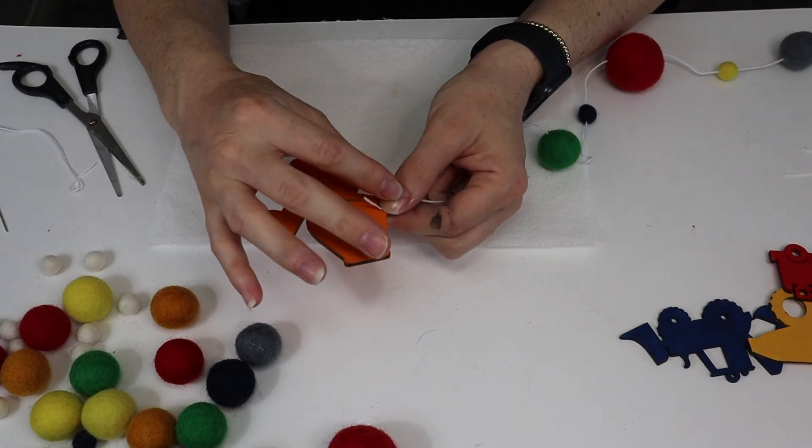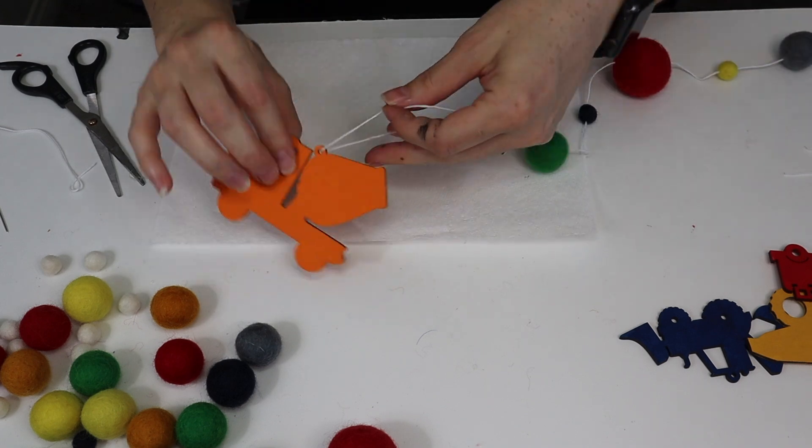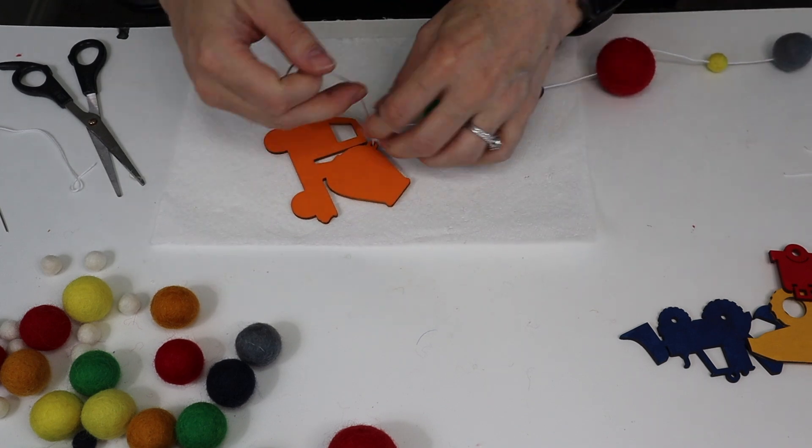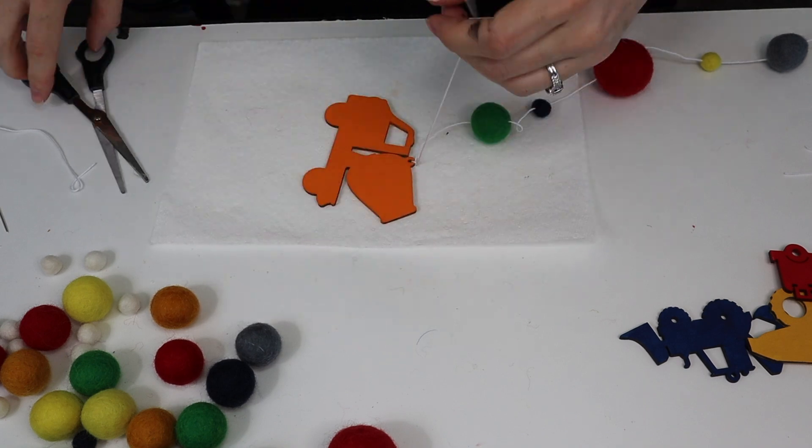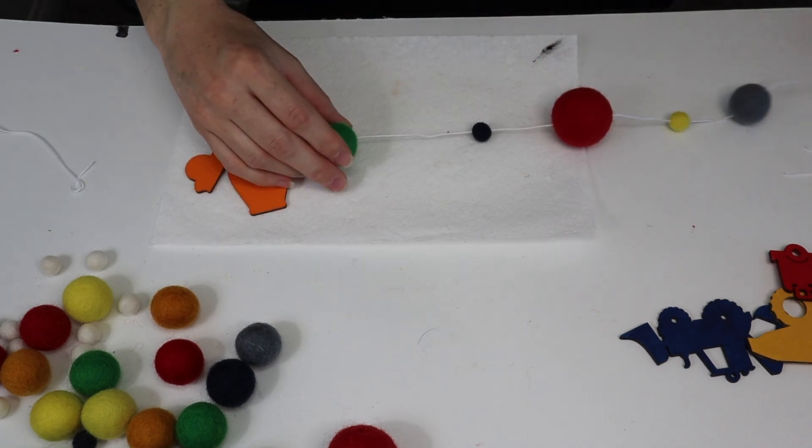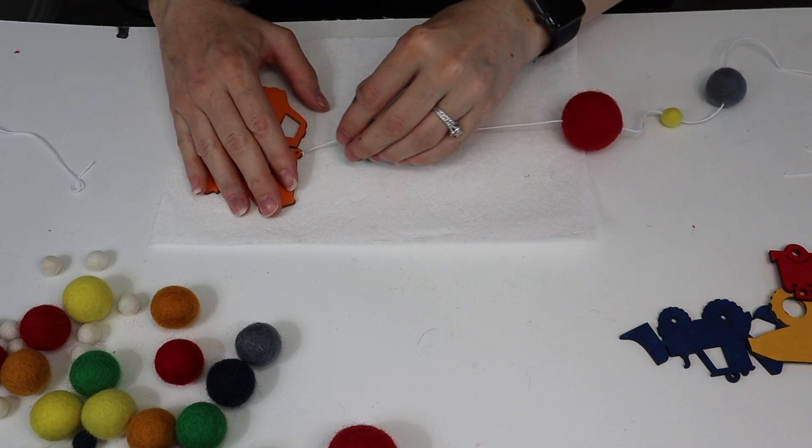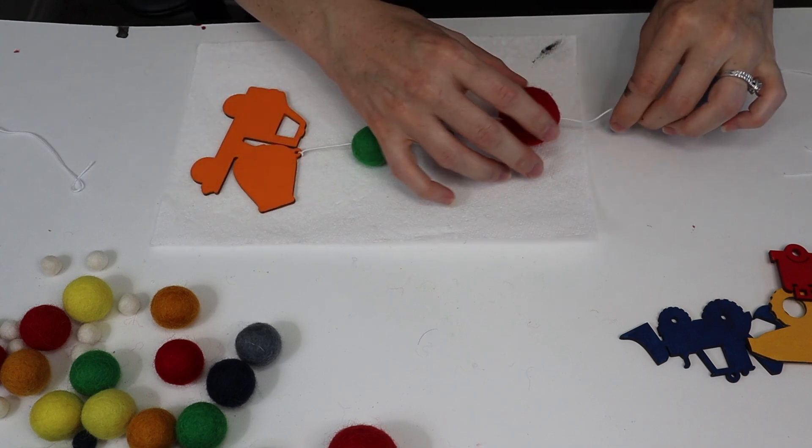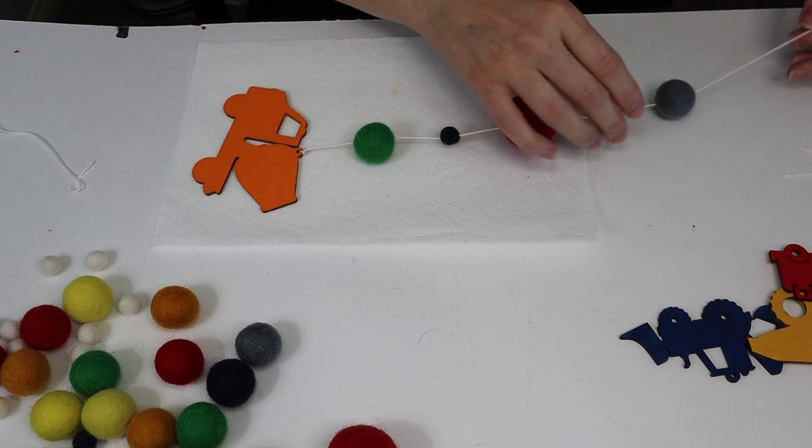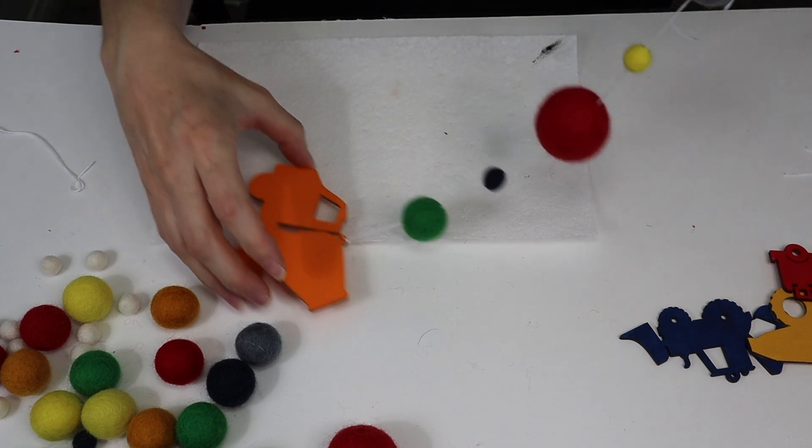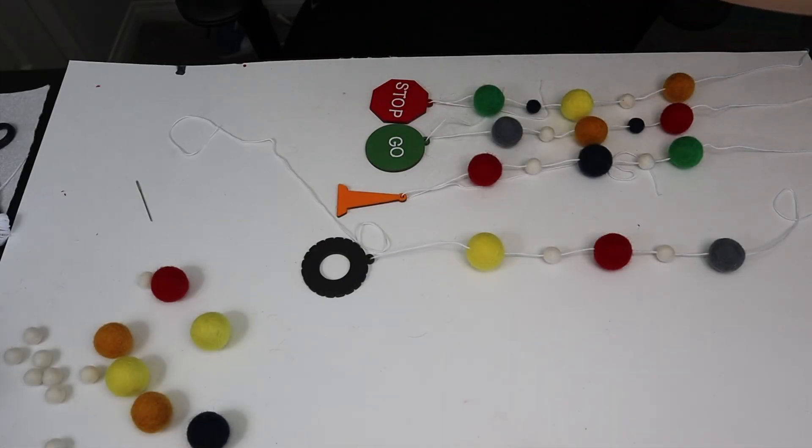I'm just stringing on the balls. After I string on all the balls, I will attach all of the little wood pieces here. I made sure I tied it on there really well. Now we're going to go ahead and space out our felt balls. I did varying sizes just to give it some dimension. And that is it. This was super simple. It did take me about an hour and a half to do all of this, but well worth it. I just love this so much.